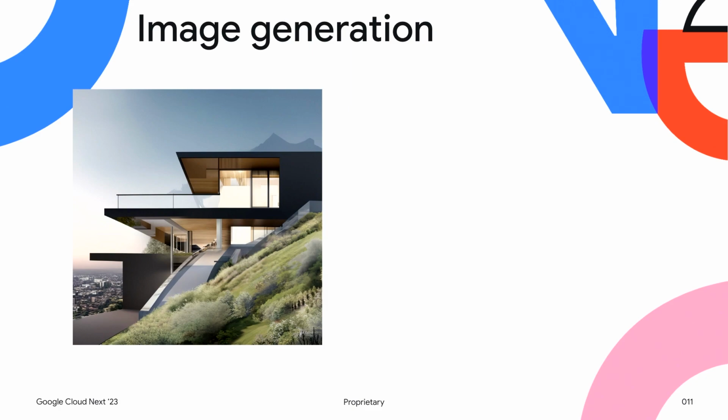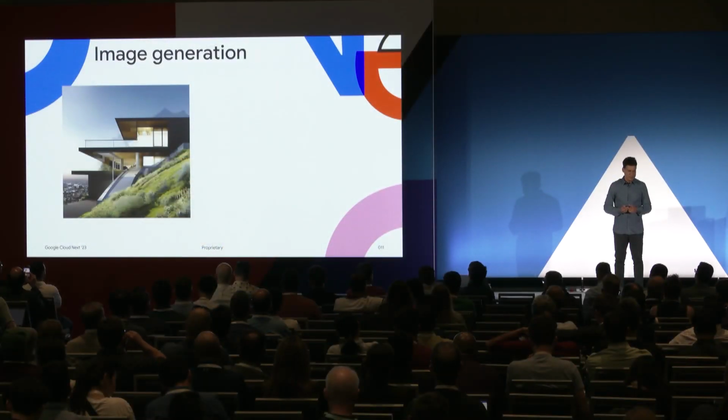So you may be an architect, right? And in the past you have imagined a new building, a new residence, right? And to go from your imagination as an architect to actually getting an image of what you want to build, it will take time, right? Now, with these capabilities, you can create this very fast. You can create images, as you see here, that reflect the goal you have.